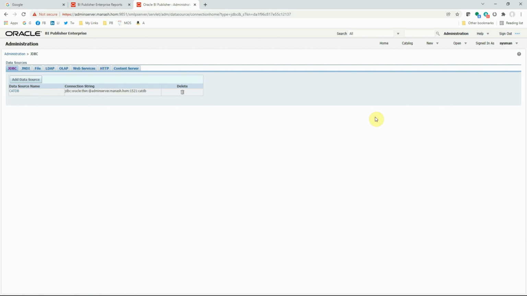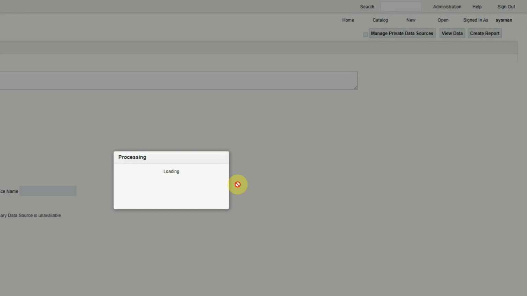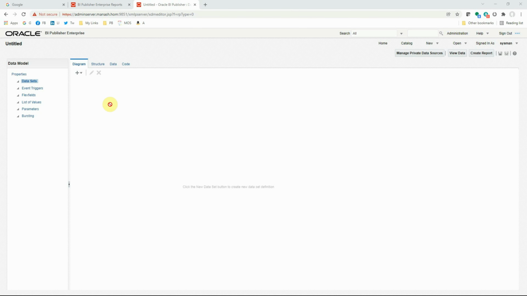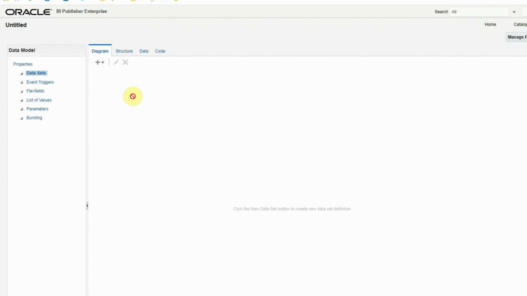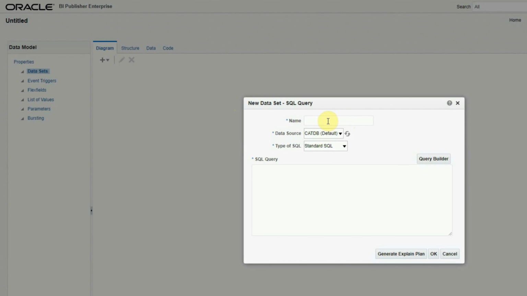Now once the data source is created, the next thing to do is to create a data model. To create a data model, go to this New menu, then click on Data Model. In this window, click on this plus icon, then select the SQL Query option, and in the name box we'll type in DB environment health.